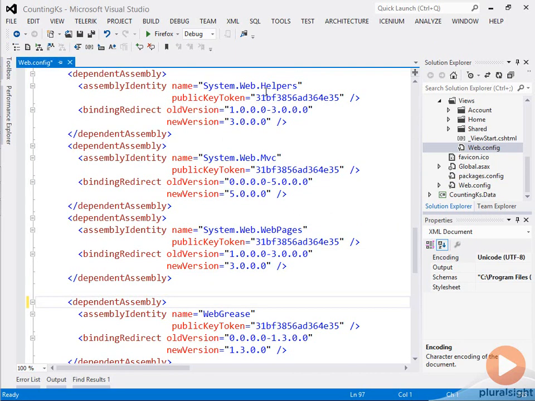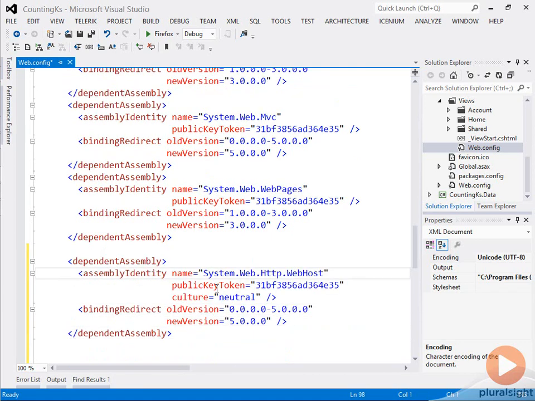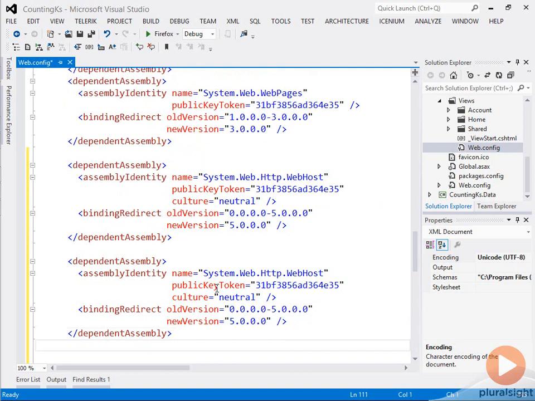In addition to these 3 assemblies we need to map, we actually have to add a couple more in here that have new versions that there may be inconsistent mappings for. The first one is going to be system.web.http.webhost. This is used by some components, especially CacheCow, so we want to make sure that we're mapping all versions to the latest version, which is the 5.0.0 version. We're going to also need system.web.razor, and this version is going to be mapping all versions to version 3.